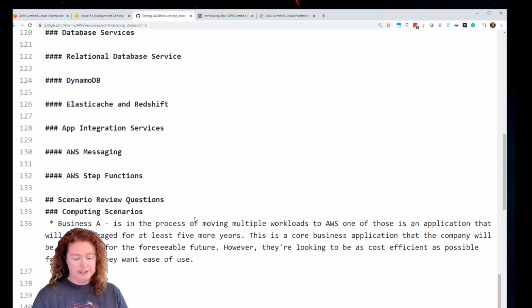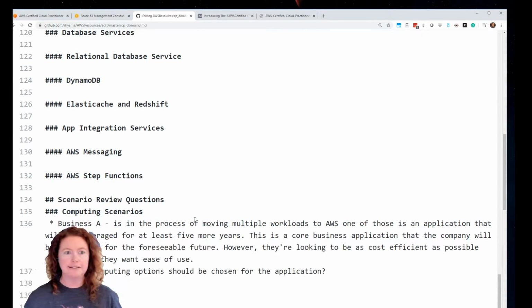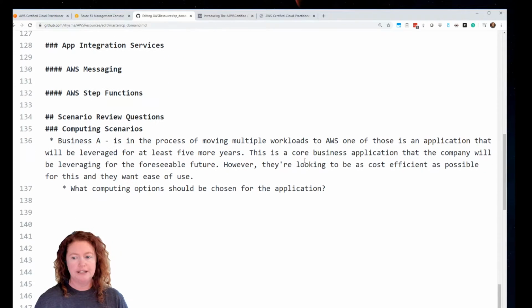So the question here is, what computing options should be chosen for the application? Based on what you learned last time about things like EC2 and Lambda, what computing options would be chosen? Let's go ahead and lay out the next one so you can think about that.